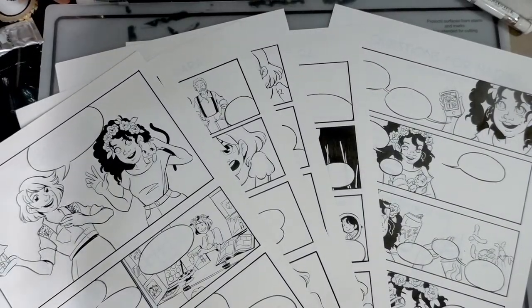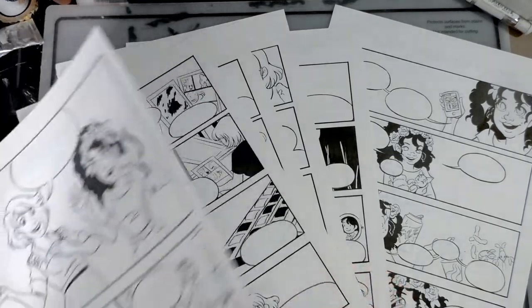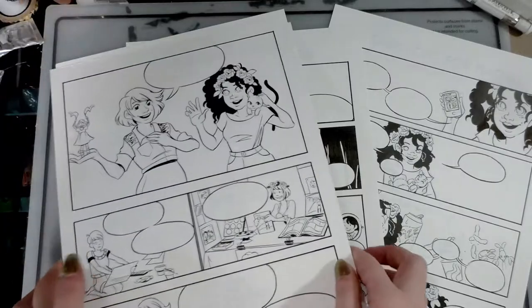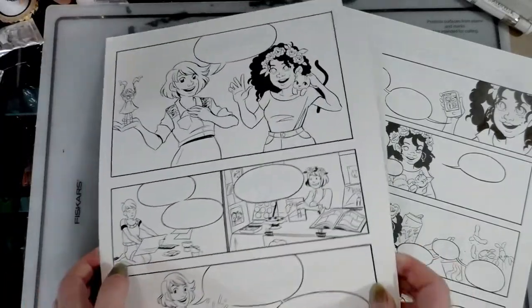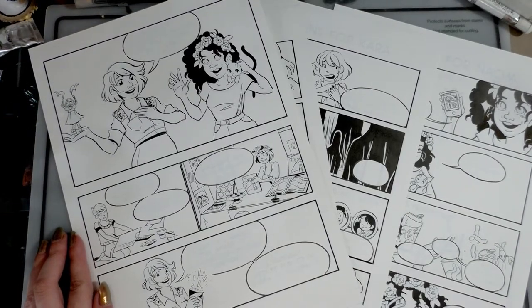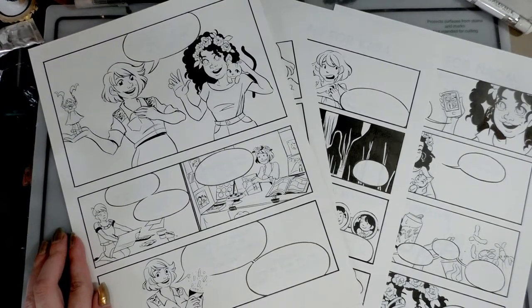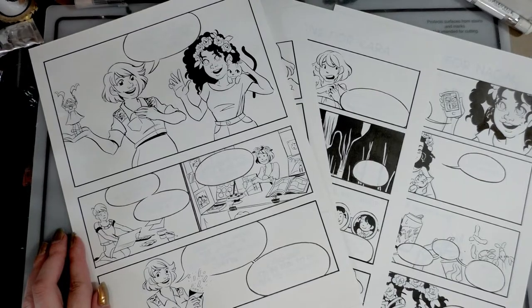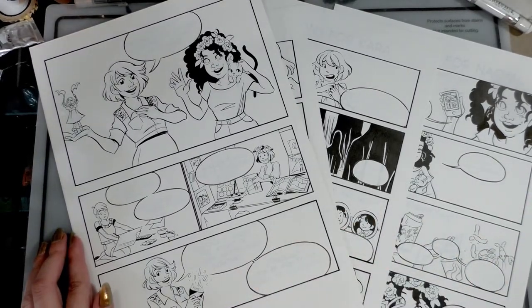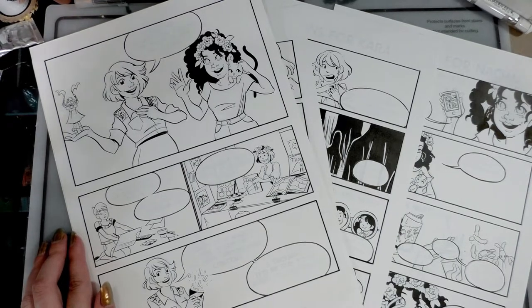Thank you guys so much for hanging out with me while I inked these bonus 7-inch Kara comic pages. They are live on the webcomic right now, 7inchkara.com and 7inchkara.tumblr.com. In fact, they may even be in the archive. So if you want to see how they turned out when fully completed, please head over to one of those two sources and check it out.